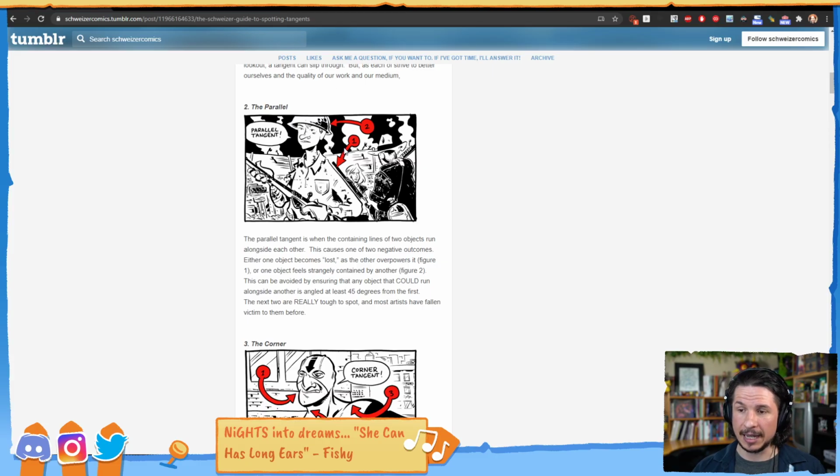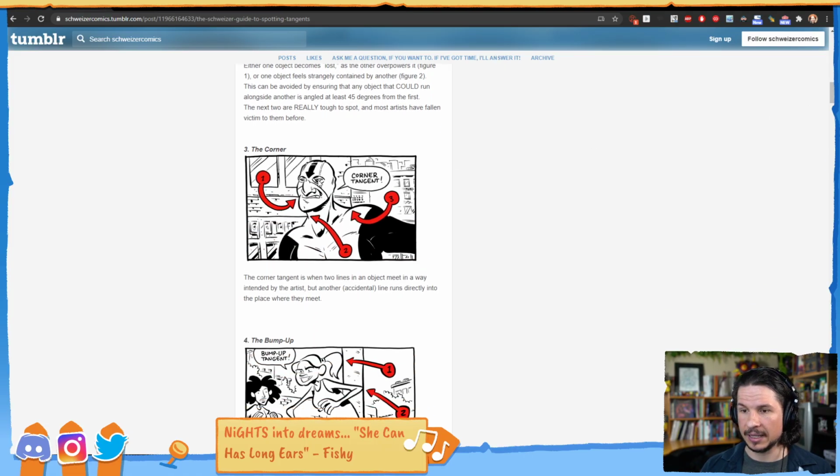So this was one I missed out on, is when two lines just line up perfectly with each other, but they have no connection. So for example, the gun here and his arm, there's no connection between there. It's not like the gun is pressing against his arm, but it creates that feeling because the lines are matching up perfectly. You get the corner tangent. So this was what I was talking about, where the lines meet up and you start getting overly detailed corners. And this happens in CG all the time. When you've got different props, different scene elements, that can happen a lot.